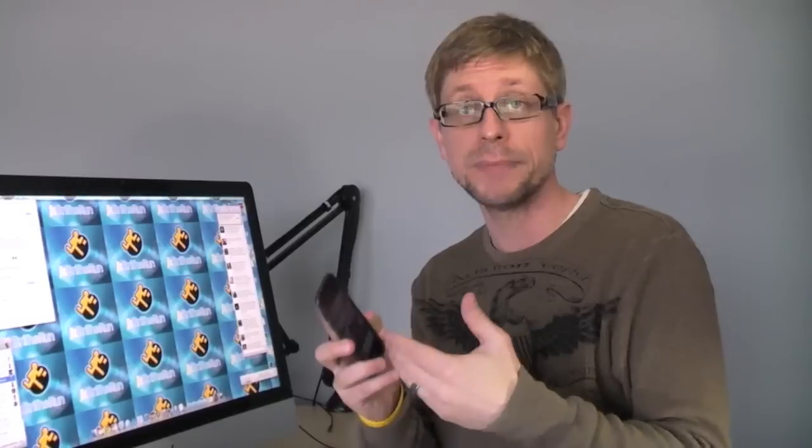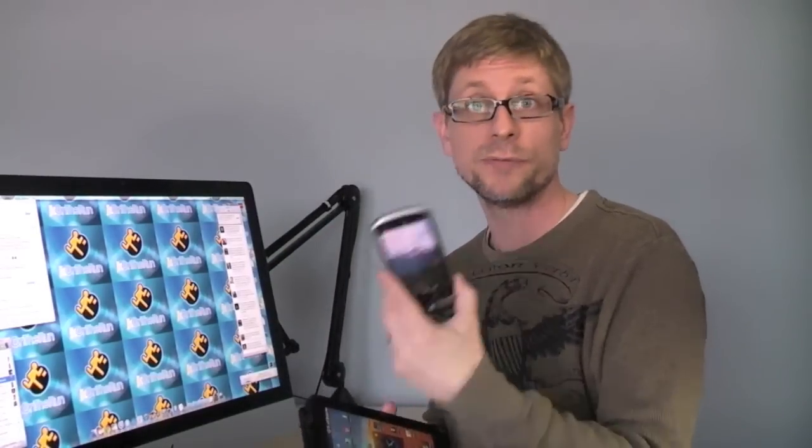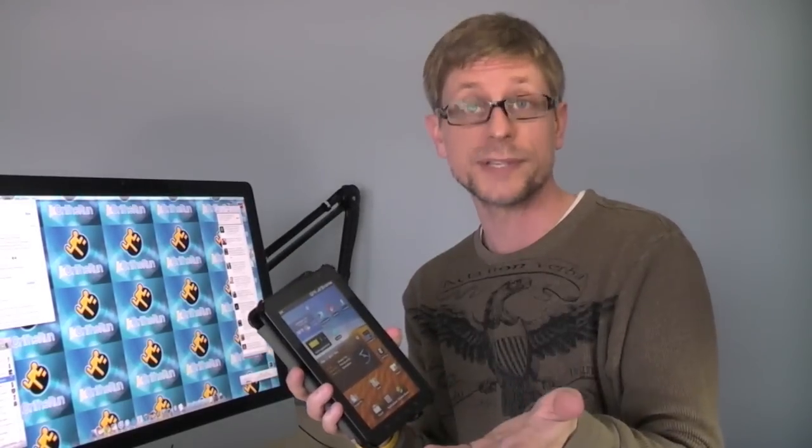Hey, it's Kevin Tolfo with GigaOhm. You know that really cool AirPlay feature in iOS devices that lets you stream media over Wi-Fi, say to an Apple TV for the big screen? Would be really nice to do that on Android, wouldn't it? Maybe you want to take the videos on a tablet and send them to an HDTV, or maybe photos from your Android phone. It turns out you can do that thanks to the new DoubleTwist AirSync app. Let me give you a quick walkthrough and show it to you — I'll stream video, pictures, and music from an Android device to my Xbox 360.